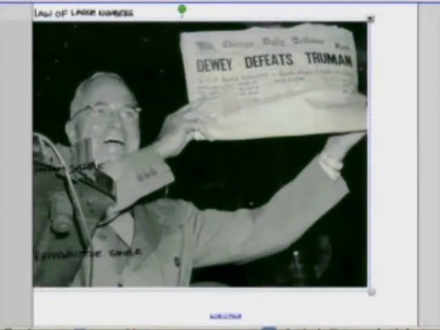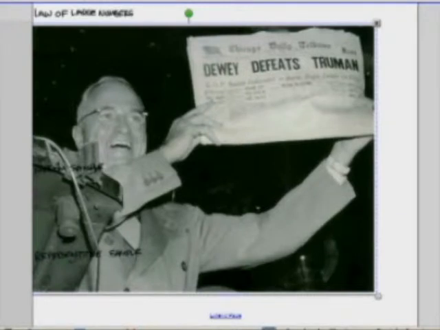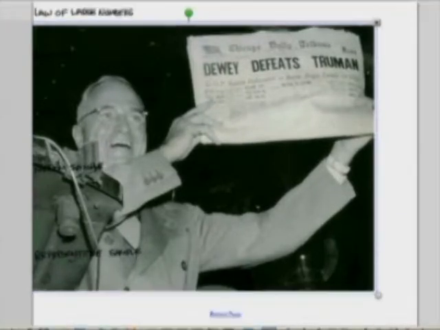So why do you want a representative sample? This is one of my favorite photographs of all time. Harry S. Truman. Drop the big one, right? If you look at this picture, what you will see is a headline. What does the headline say? Right. 1948 election. Dewey defeats Truman. You should find that a troubling headline. Dewey did not defeat Truman. Does anybody know the story on this? Great story.